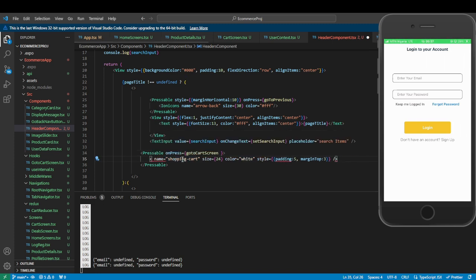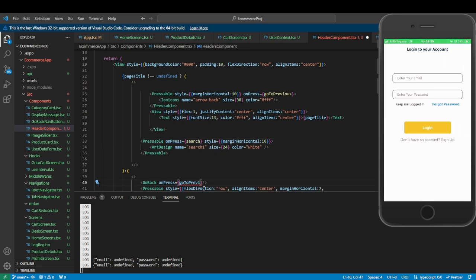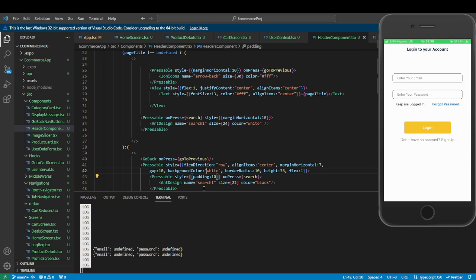We'll have that design. What is on press? So my horizontal is 10. So that's it. Now we remove it. So we're good to go.